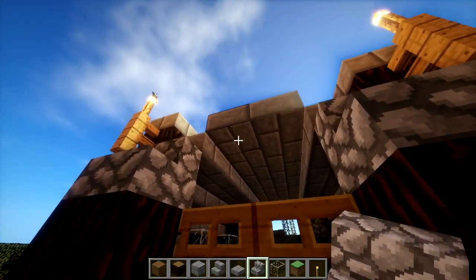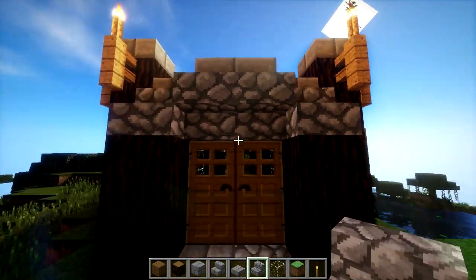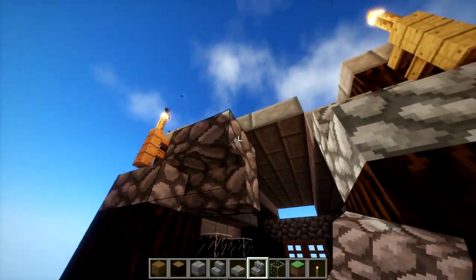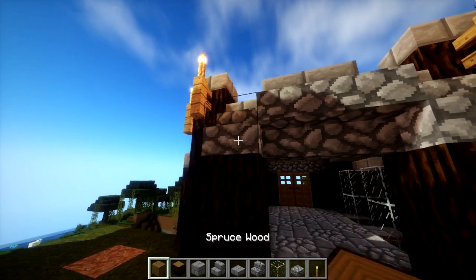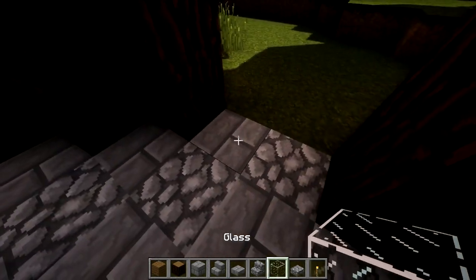I hear someone coming. Anyway, so, on the underside of these, of course, since it's that sort of door shape I did before, you just do upside down stairs right here and right here, and then you take the cobblestone slabs, and you come over and make a shape like this, so it just gives a little bit of, I don't really know, a faux roof thing.